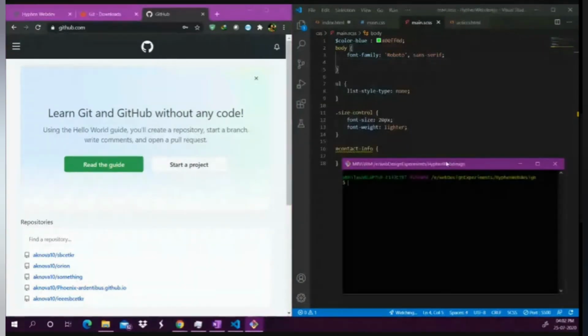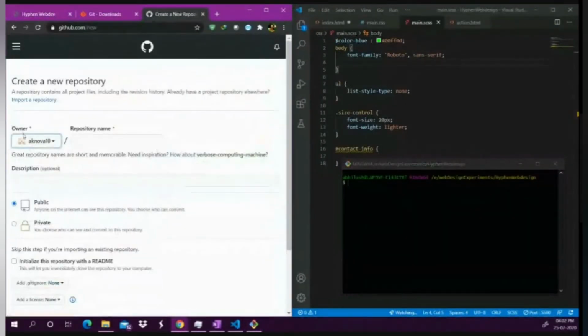It is completely free. You start a project on GitHub, and you are asked to give a repository name. You have to remember that whatever repository name you give, it will show up in the URL.